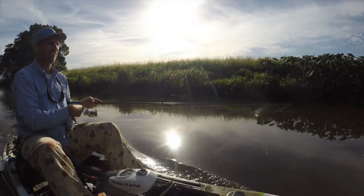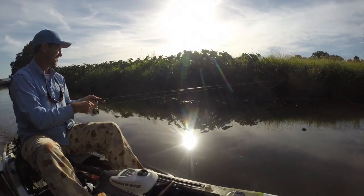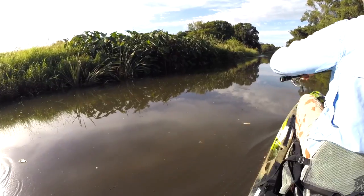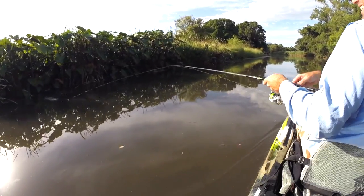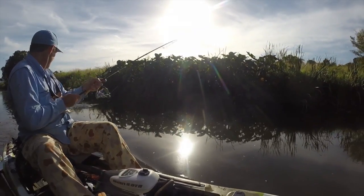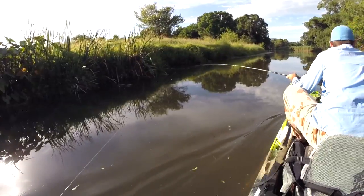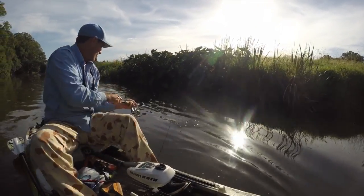It's a great technique to throw it in and burn it straight back across the surface of this weed, and then stop it in the little sections where there's little pockets, or burn it along the edges. Oh, got it. Oh, fish. Beauty. And I'm so glad if you saw that, because this is a style of fishing I've been doing for a long time, since I was a kid.